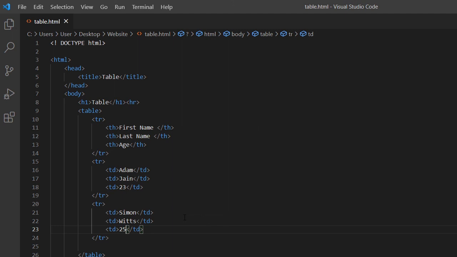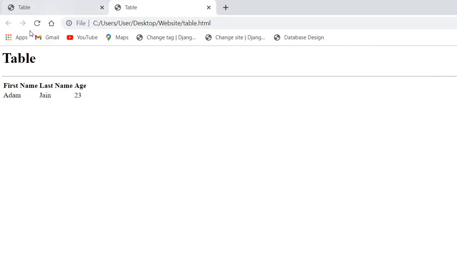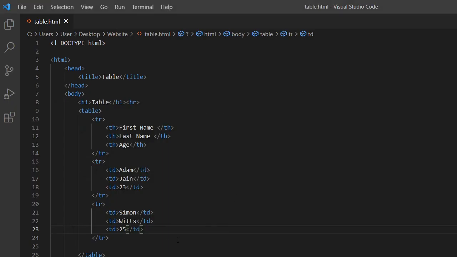Let's save it, and let's refresh our web page. If we refresh, we can see the next data, and similarly we can do like that.